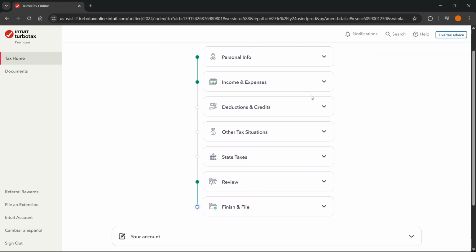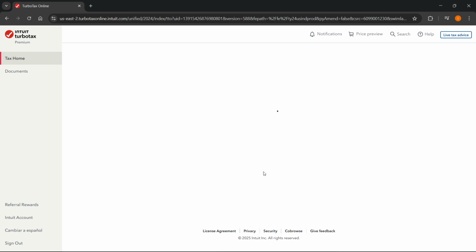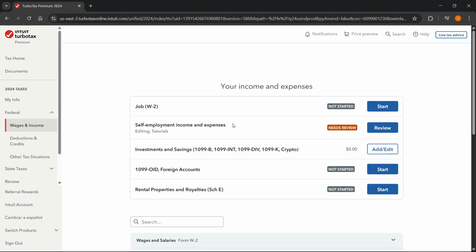So for example, let's say you want to go inside Income and Expenses. So just click on Continue, Start, Review and Edit, or pick up where you left off. So whichever button you want to choose, just click any of these blue buttons over here, it can be any of them, and from here you'll be able to now see this left bar menu over here with a bunch of different options. Before, there were just these two.